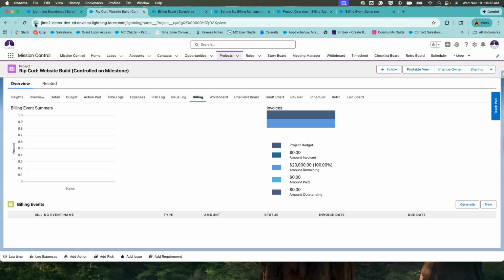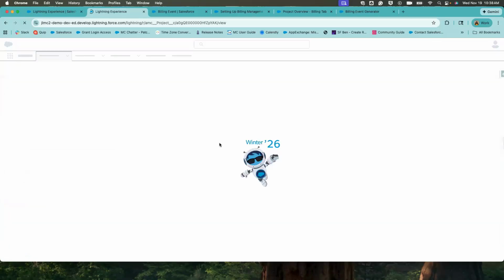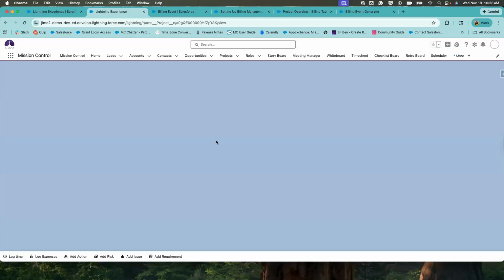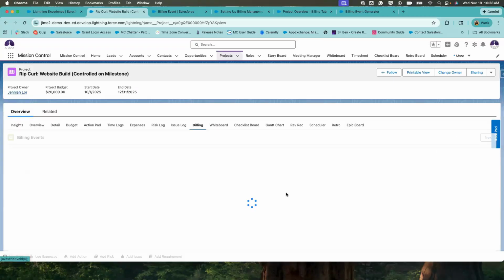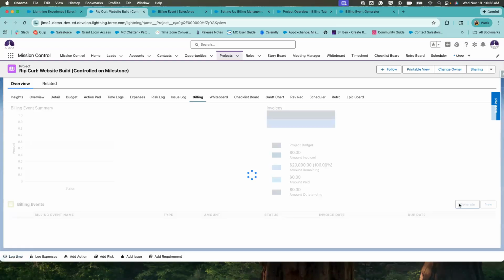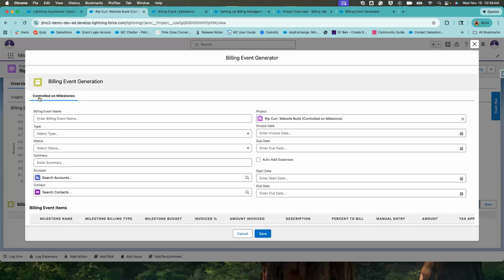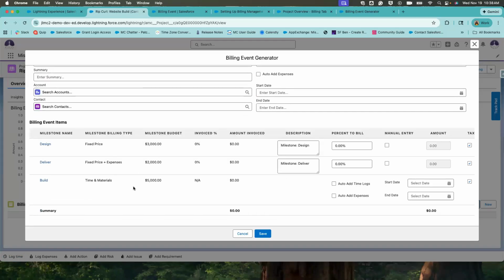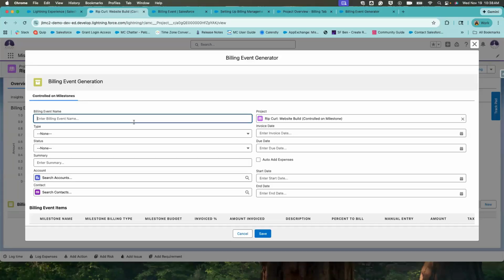And so that will get depicted. Usually that should roll up, but we'll double check that in a moment. However, we can see our generate button is available to us, and then we'll see the control of the milestone tab automatically on the generator wizard. And when we are on here, we can see our three milestone line items automatically, and then you can depict what specifications you want to generate, right? So if I have my bill to my customer, let's just call this our November invoice.